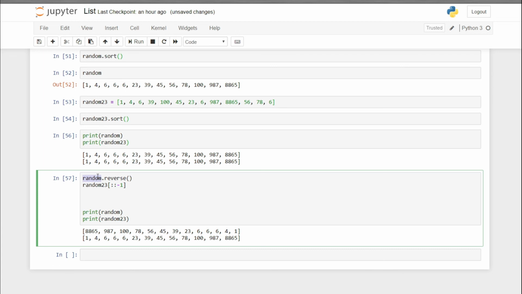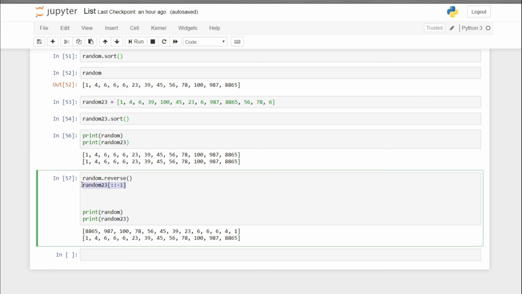Now whenever you call the random list, it will print this reverse list, it will not print the actual list. But whenever you call this slicing method, the random 23 list is not changed. When you call like this, it will print in reverse order, but after that when you call random 23, it will print the original list, it will not print the reverse list.